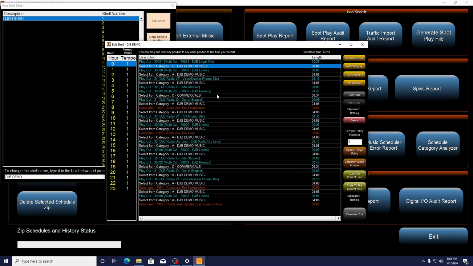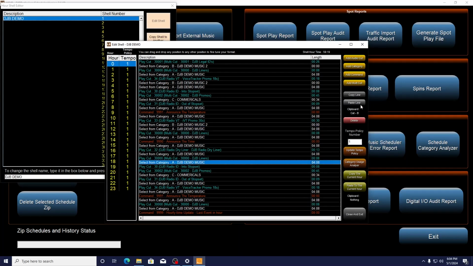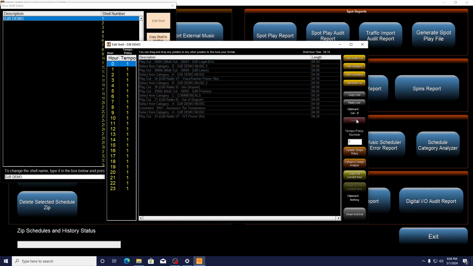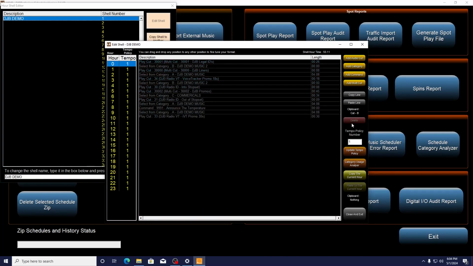Now I want to add this a few other places within the shell, so I'm going to copy that line, and then I'm going to paste it in where I want it to go. So let's put it in here in place of this category A, and we'll put it here in place of this category A, and maybe we'll put one down here in place of this category A. Now as you can see, it's not actually replacing those category A calls. You do have to go back and manually delete them. I find it easier when I'm editing a shell to add first and delete second.